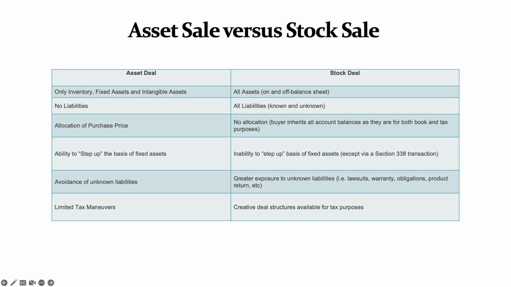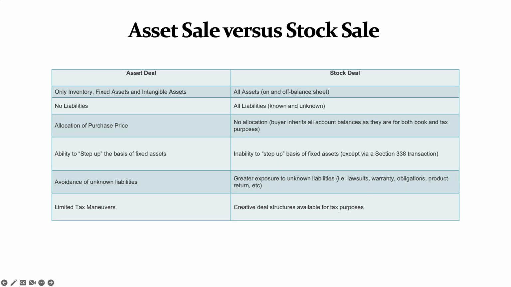Now, also under a stock sale, one of the more important things is that if I buy the equity of a company under a stock sale, I'm also inheriting all of their liabilities. So, one thing to think about is contingent liabilities. So we say known or unknown, right? So even if I wasn't the owner during the time when some event happened that caused the liability, I can still be responsible because I purchased the equity. I'm now the owner of that entity. So a little bit more risk there under the stock sale.